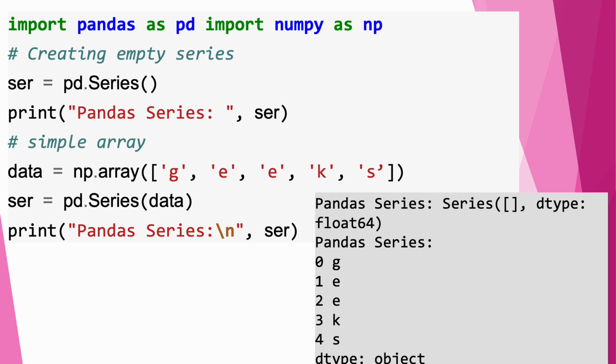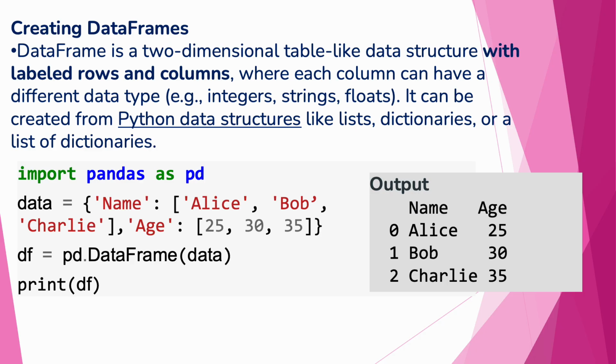Next we are going to see what we mean by a data frame. So pandas series, as you know, was simply one-dimensional data. Now a data frame is actually a table-like structure which has 2 dimensions. So that is what is known as a data frame. This is how you create a data frame. The previous thing is almost the same. You had an array there, and here it is like a dictionary.